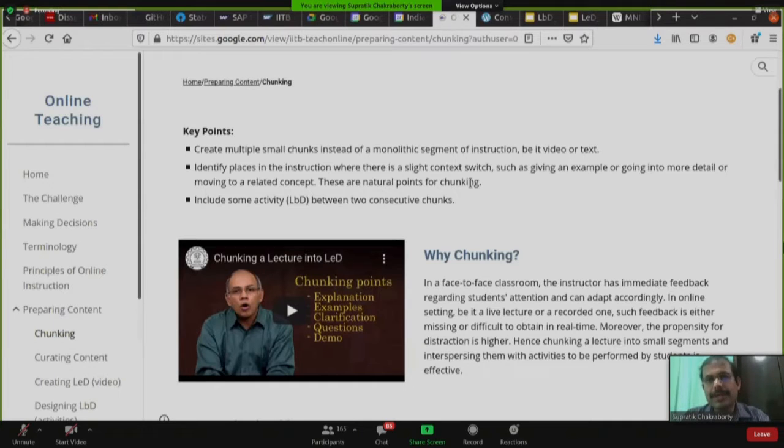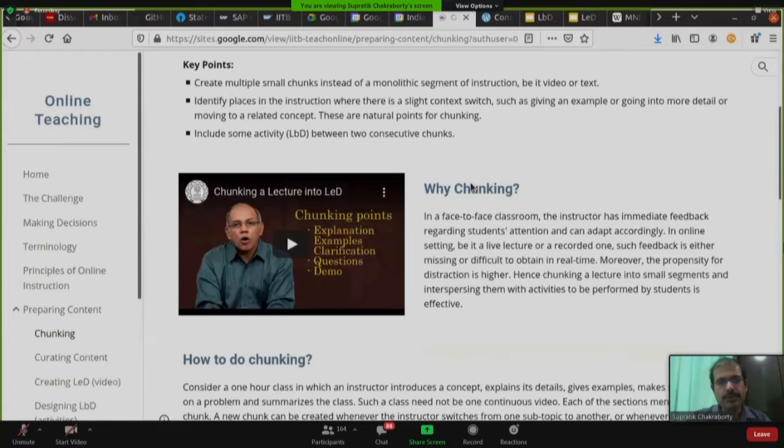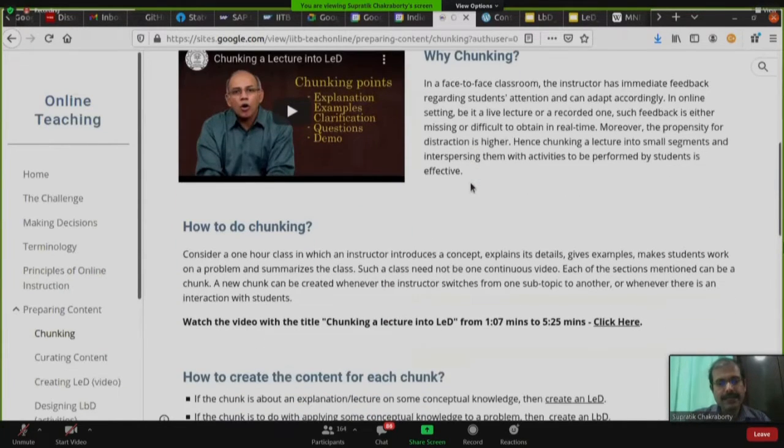A student may see one recording, take a break, and that break could be as long as a couple of hours, or maybe even the next day, and then start with the next recording. If you have stopped in the middle of something and start from there again next time, that entire context is lost.